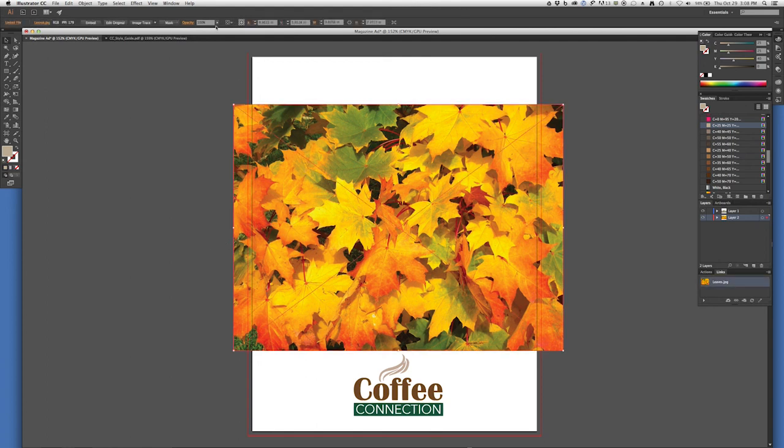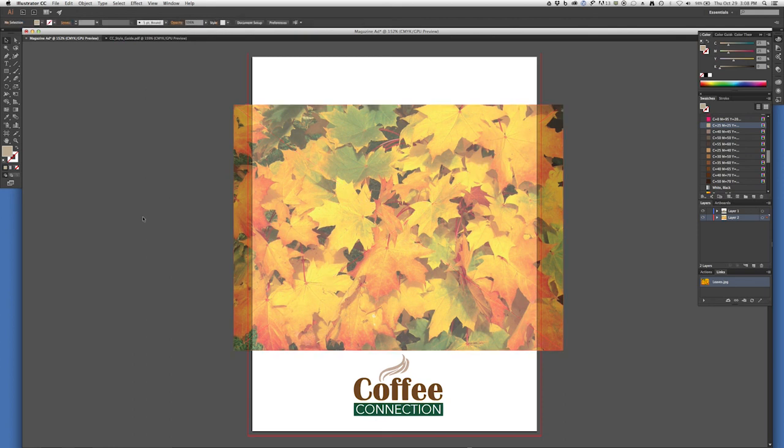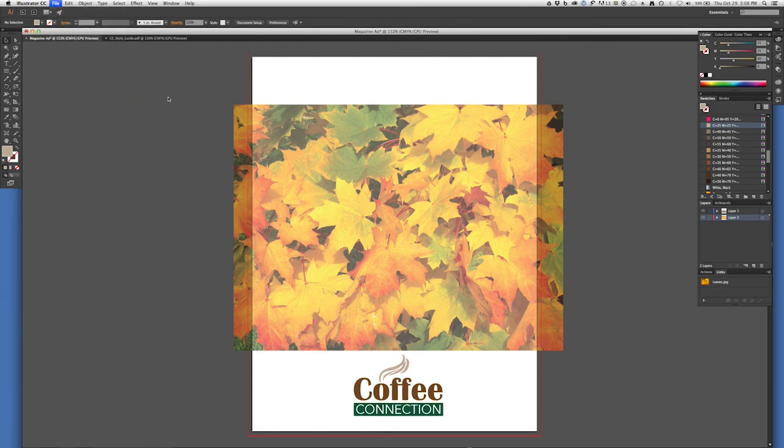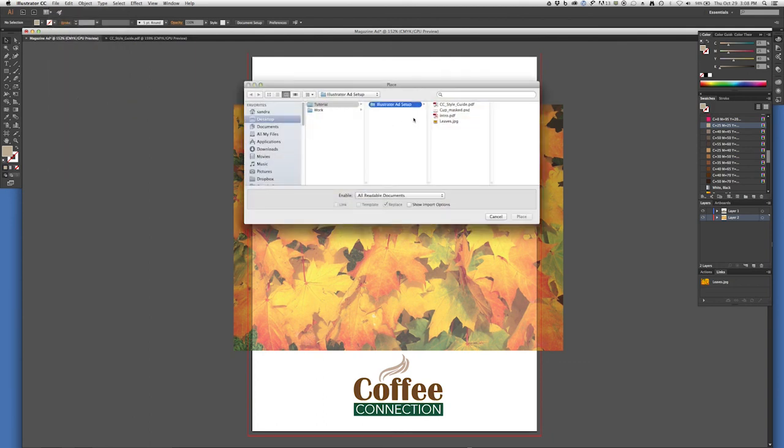The other thing I'm going to do is lessen the opacity of the image. I'm just going to take it down to 65%, so that the cup will show up better against the background when I bring it into the file. We'll now go to File, Place and navigate to the masked cup image.